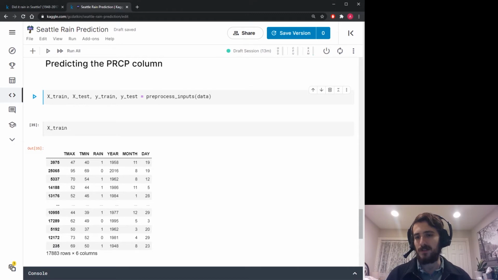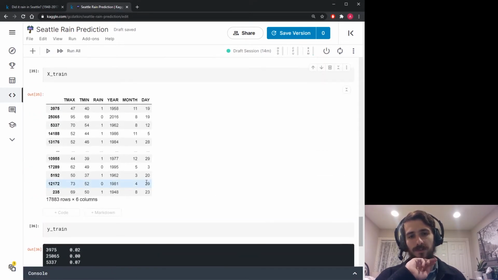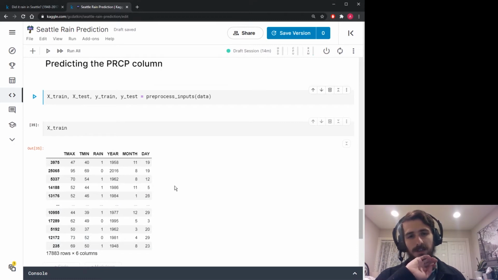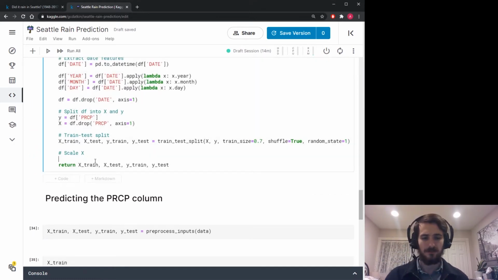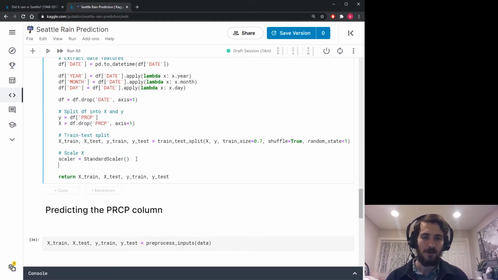Let's see. We want to train a whole bunch of models on these. Actually, we should do the scaling. So I'll create a scaler, which is StandardScaler from sklearn. StandardScaler will give each column a mean of 0 and variance of 1.